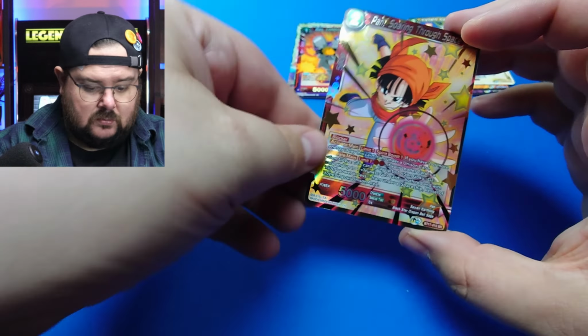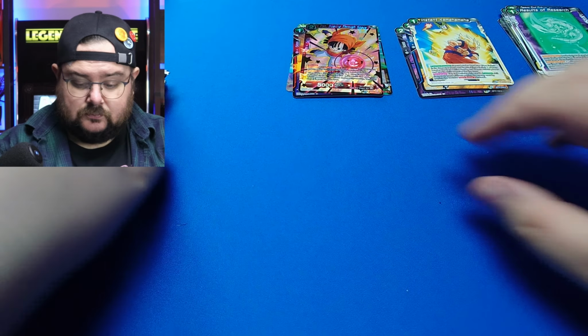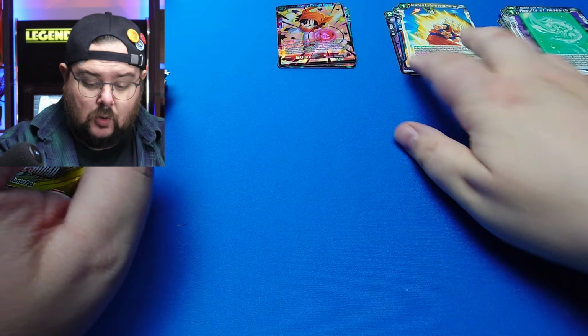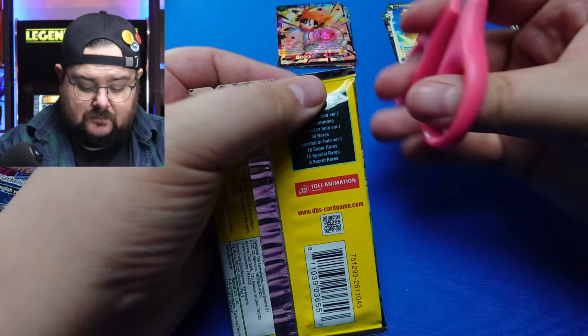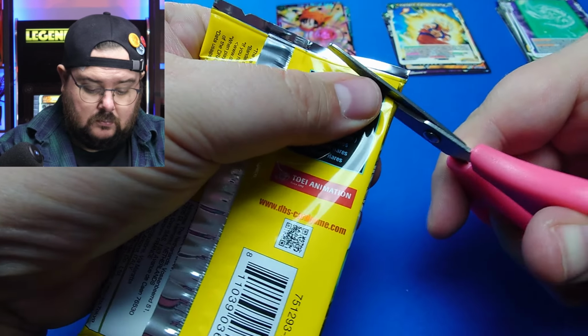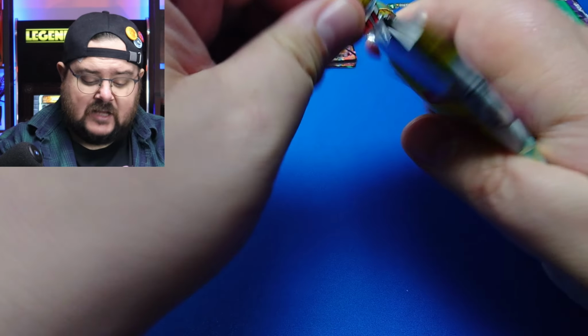Very cool. I'm going to sleeve all these up at the end. I'm just going to put them all there like that for now. Everything that's getting sleeved, I'll just put here. Anything I think is cool is there. That's just that stuff. On to the next pack.